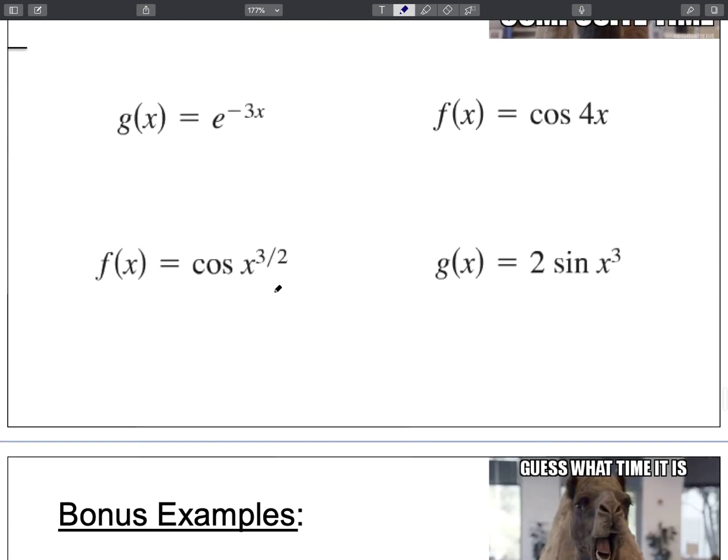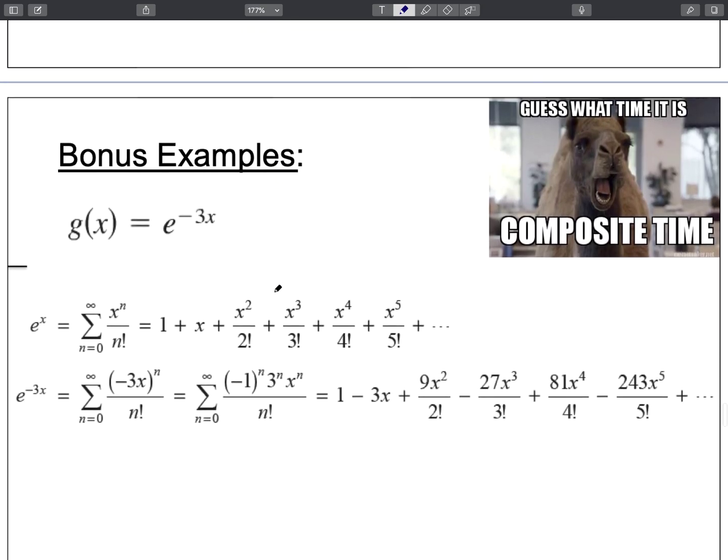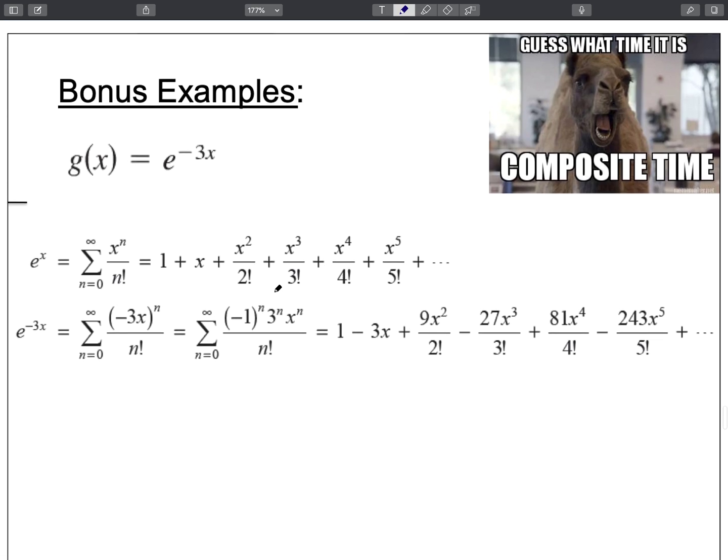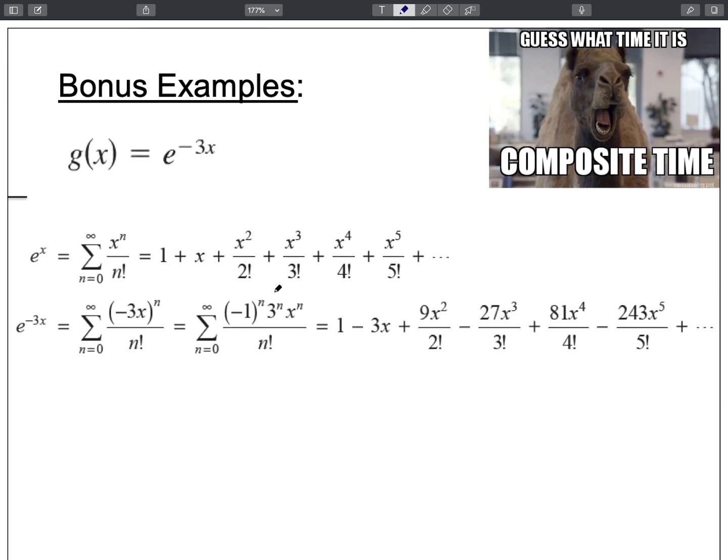All right, so we're just going to go right in order. The first one that I have is e to the negative 3x. So notice that here we just started with e to the x, which is the prototypical kind of a power series. Again, nothing's missing. It's not alternating sign. And then all I have to do is replace all the x's with negative 3x. So this first one, I'm going to plug in negative 3x. That's why it shows up as negative here.